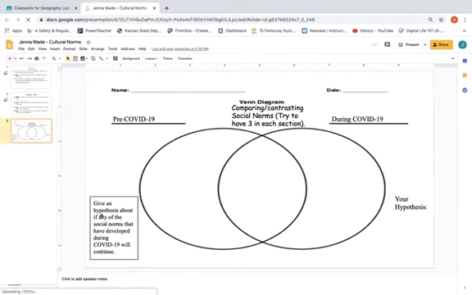Okay, and you're going to give a hypothesis about any of these things that you come up with that became a social norm since COVID-19 made us have social distancing and that type of stuff. Any of that stuff that you put over here, do you think that will continue? Remember, a hypothesis is an educated guess into the future past COVID-19. That's an opinion thing. So you might want to insert a text box over here, or if you print this out, you could write it, or you could just do this on a piece of paper, make sure it's legible, turn it in that way.